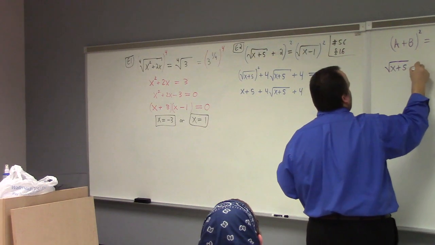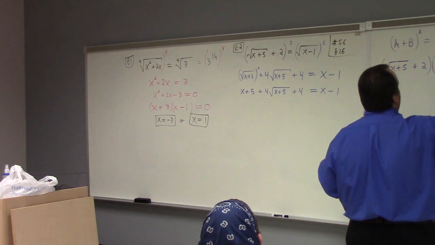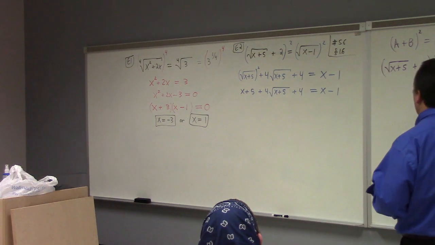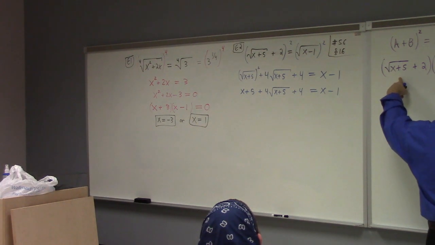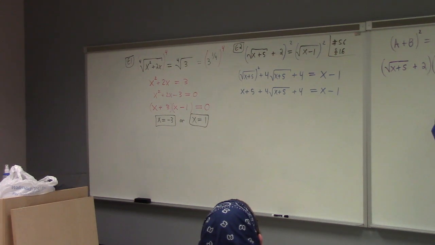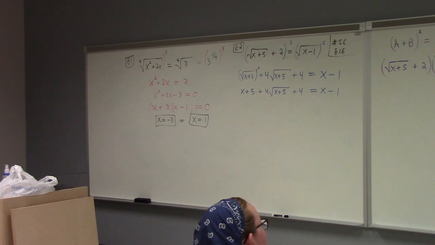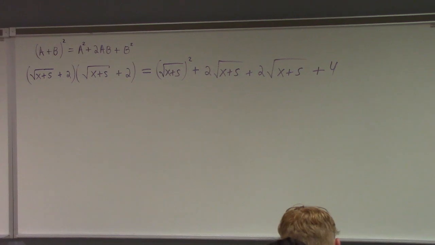So I know what you're saying, and that is a very popular mistake, maybe the most popular mistake in this material: when you square a sum, you just square each term and ignore the middle term. But there's a middle term, see? Because we have x plus 5 squared, and then this times this gives me 2 square root of x plus 5, and then this times that gives me plus 2 square root of x plus 5, and then this times that gives me plus 4. This is the first, outer, inner, last, however you want to organize it. There are 4 terms there, but 2 of them are the same, so you group them. You're all good. You got it.